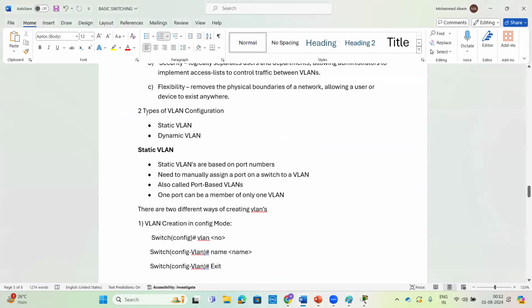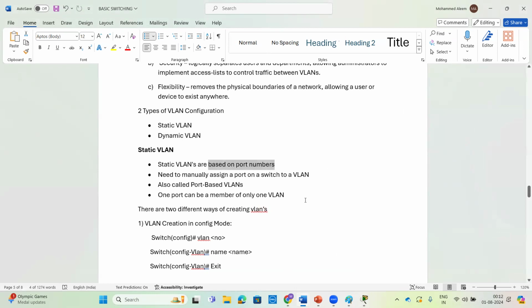There are two ways to configure the VLAN. One is the static way, how we configured just now. Another one is the dynamic way. In static, we have to assign the port also. Just now we assigned the port, and in a later session I'll explain how.